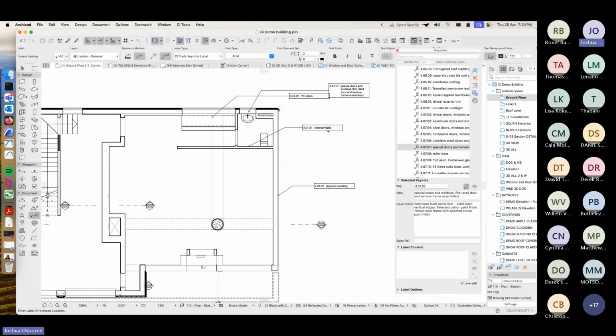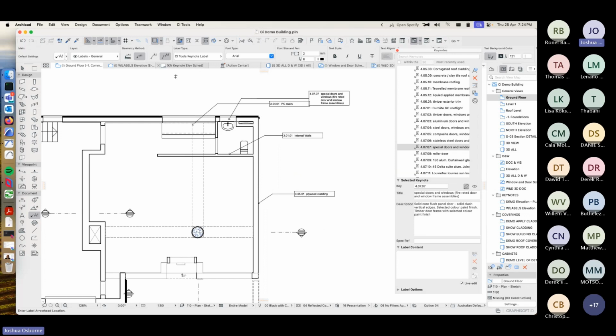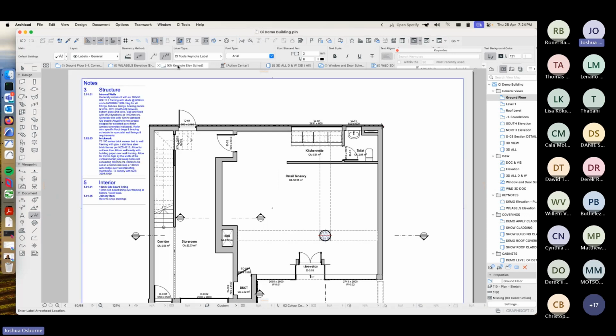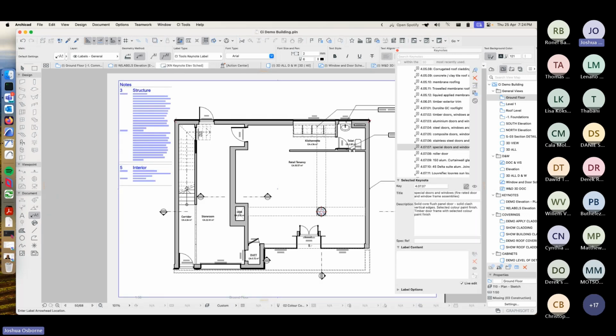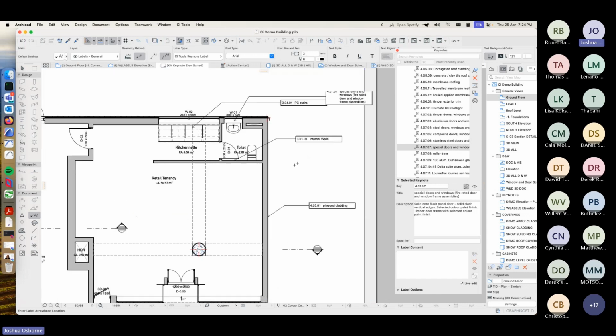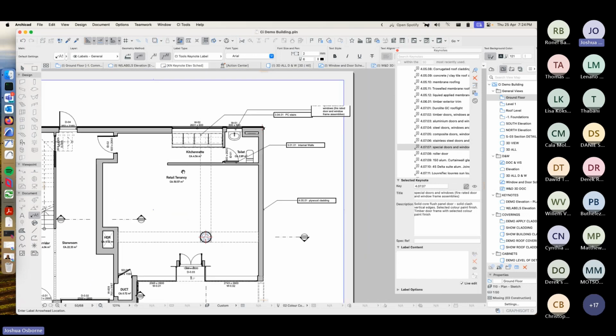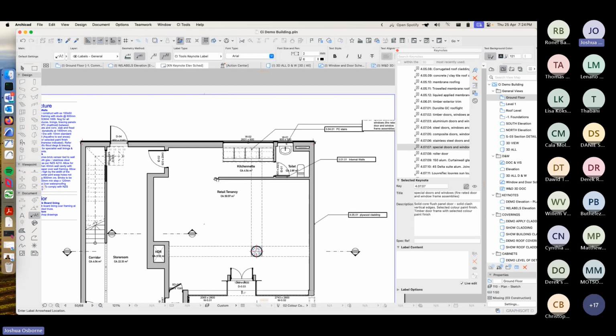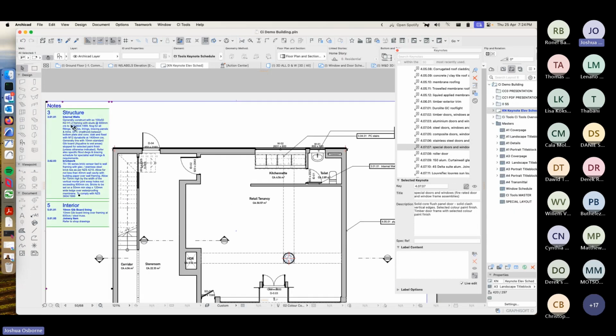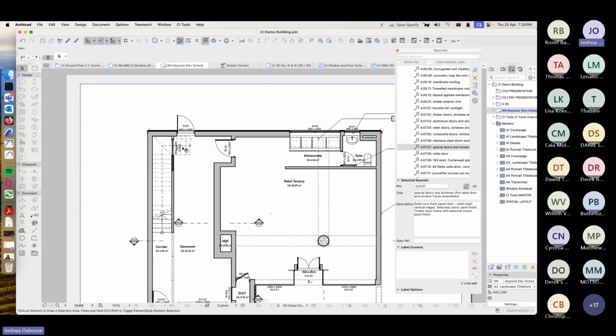So obviously we have some notes documented in our project now. And so if I jump over into this layout here, I'll let it update. You can see we have those labels showing here. And what we're going to want to do next is we're going to want to schedule those. I've got my schedule there already, so pretend that that wasn't there.